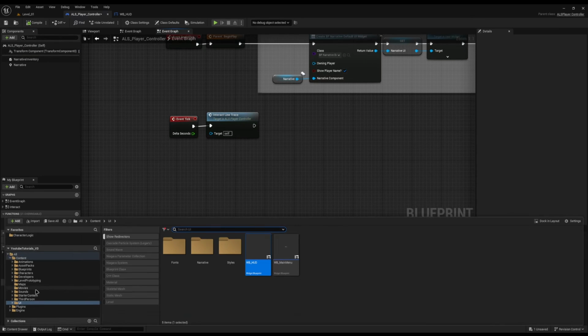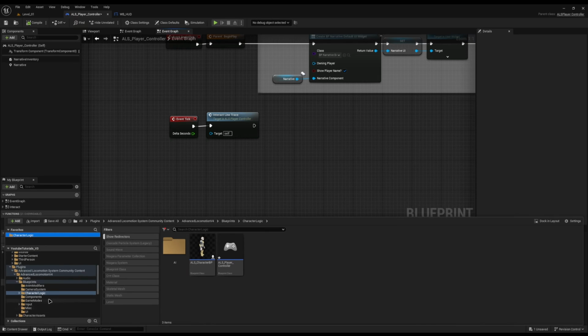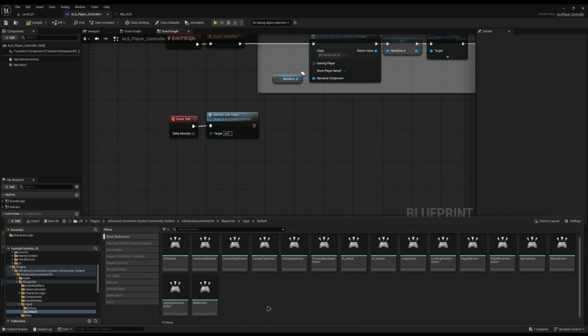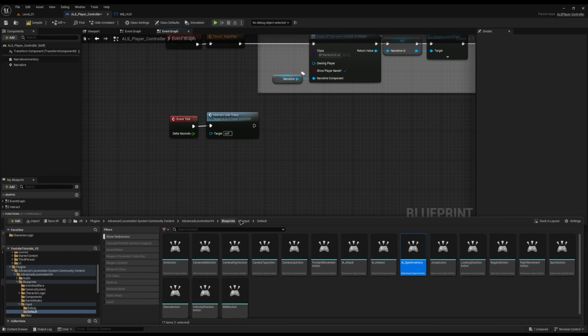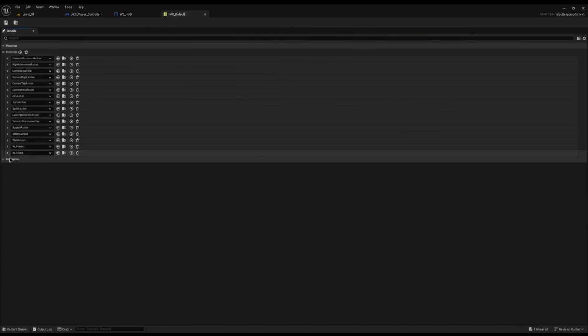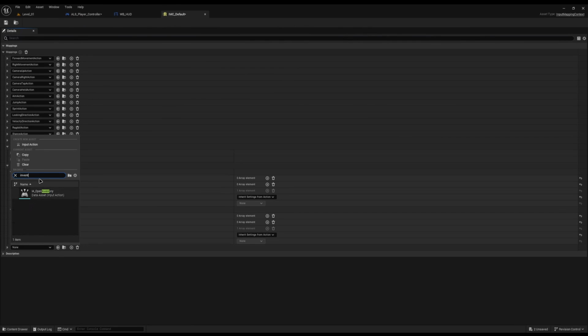And now we need to load our inventory up. So I'm going to come over to my blueprints, and I'm going to come into my character logic inside my ALS, and then my blueprints input, and then I'll go into default and add a new one in here. I'll just copy attack, and I will call it IA open inventory. Then I will come back out and I'll go into my default here, and I'm going to add another one to the very bottom of all this, which will use my open inventory one.